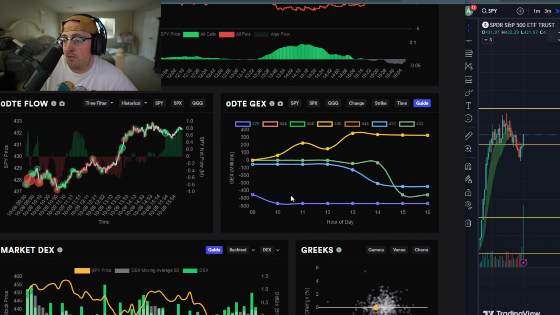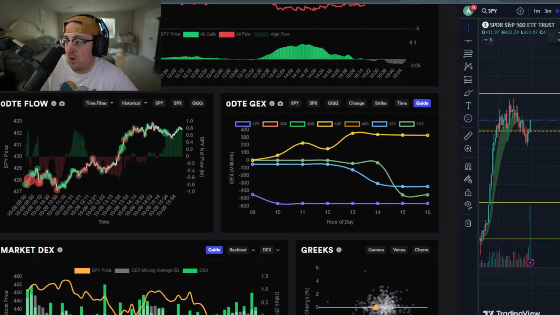So normally if you see a negative level to the downside, so we were at 432 at close. Say that this was just a normal day and we're at 432, and then there's a 425 negative level. Usually in my mind, I think, okay, if flow is bearish and we have a negative level at 425, you'd think that we're going to be getting towards that level or close to it. So it's not really opposites attract if it's to the downside, if that makes sense too.